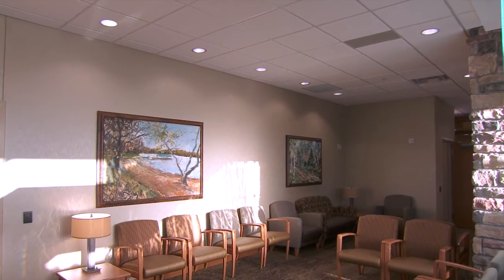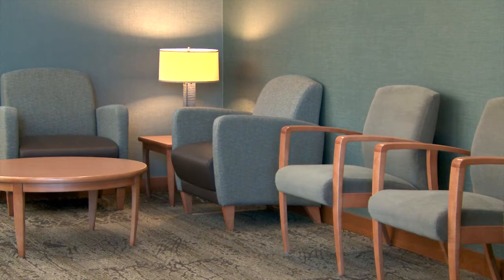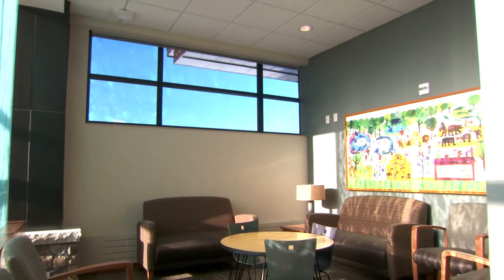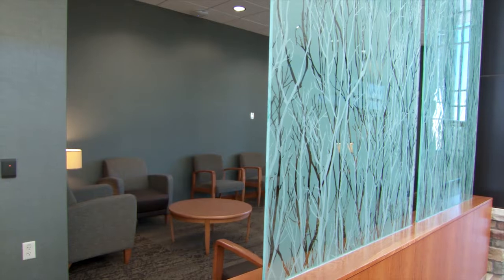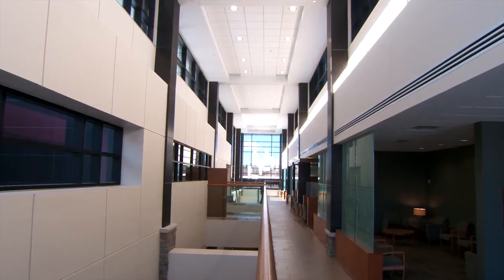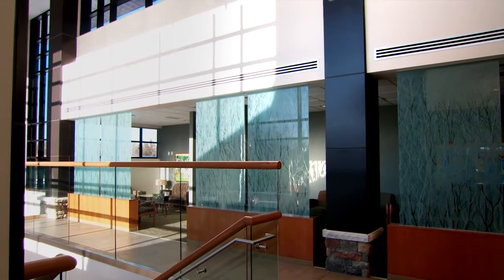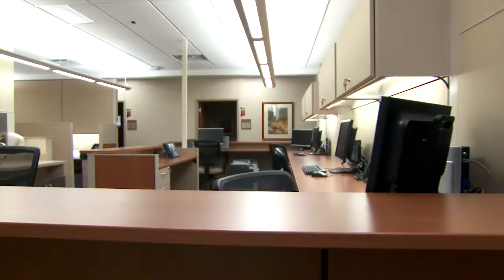The interior design, as well as the furniture selection, was led by HGA, and WSN was involved in the initial meetings where we established the goals for aesthetics and the overall look concept for interior and furniture. And then we participated in the design review meetings, offering advice and counsel as we went forward in the various selections.